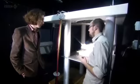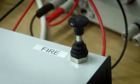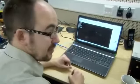To find out, we're going to test this aluminium model, similar to our own 747. Let's blow it. OK. You might have the best job in the world. Sometimes I think so. There's a lot of paperwork too, though. Now, it's my chance to play God. Basically, when I say fire, it's very easy. Just press fire. And fire. So as you see, the model aeroplane survived. It did. It looks perfectly intact.